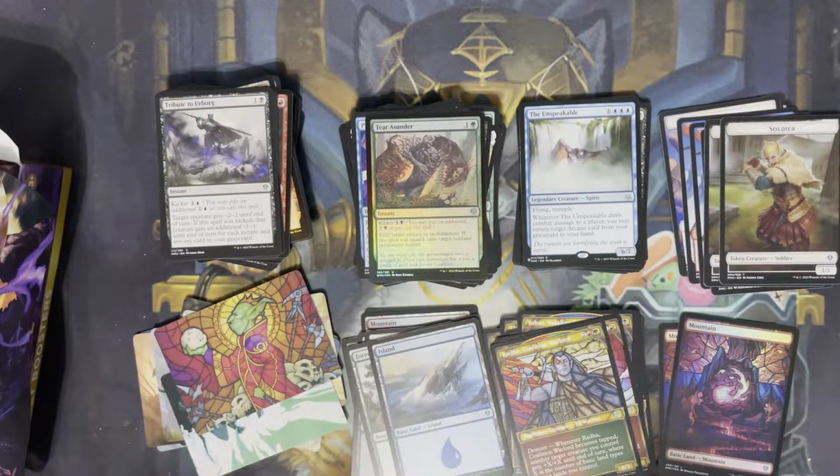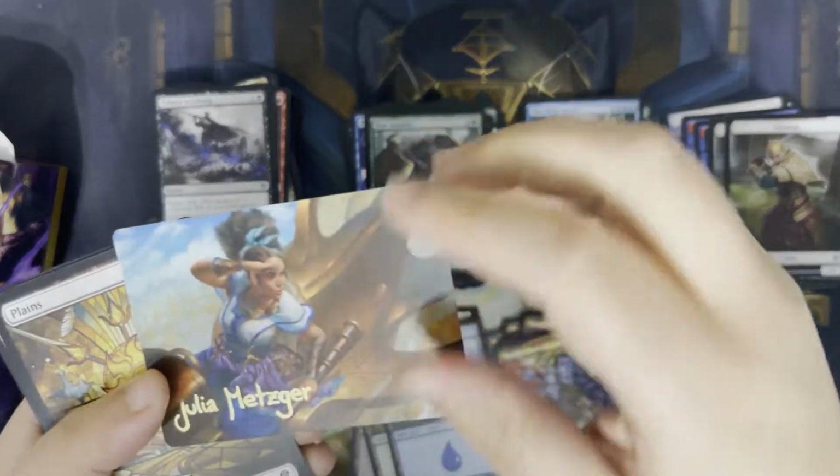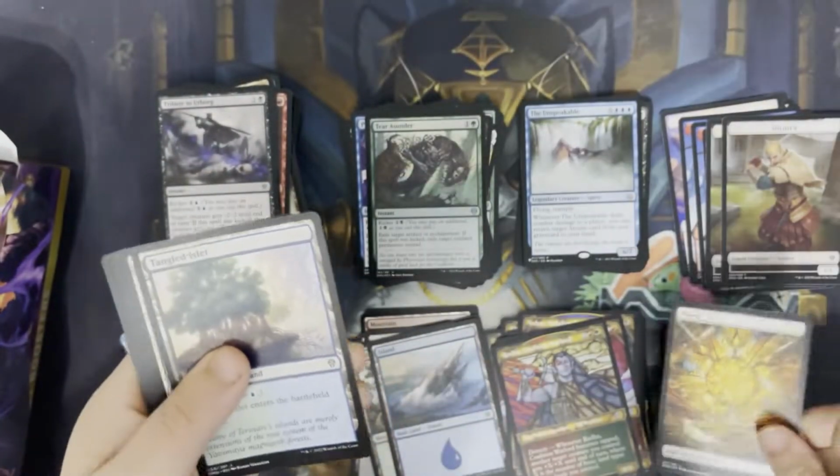Not a big hit. I think one of the other things that I opened most recently was actually from the Commander Legends set, if I remember. It was a Thousand-Year Elixir, which is kind of a big hit. We have a signed Thalia's Lookout by the artist, and a Pretty Plains.